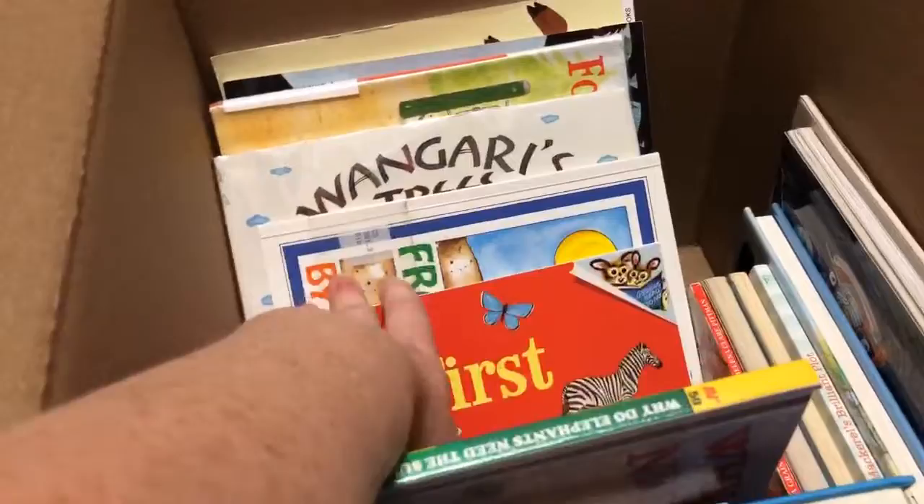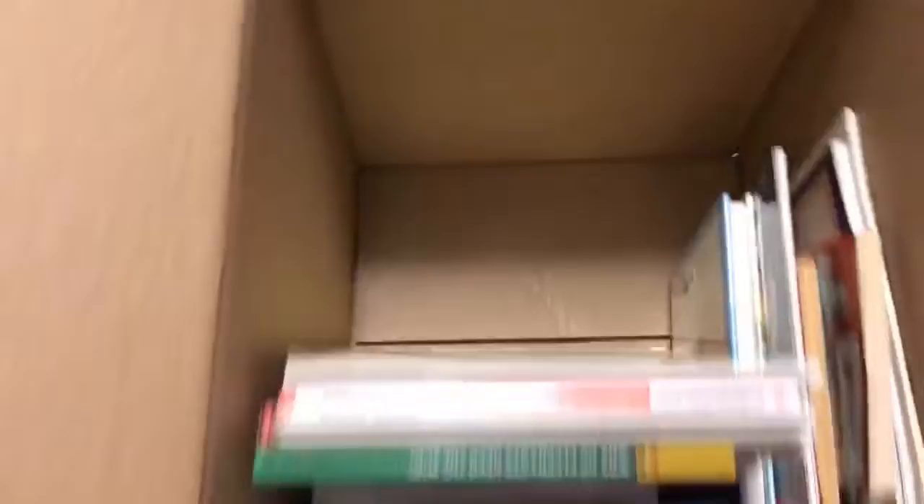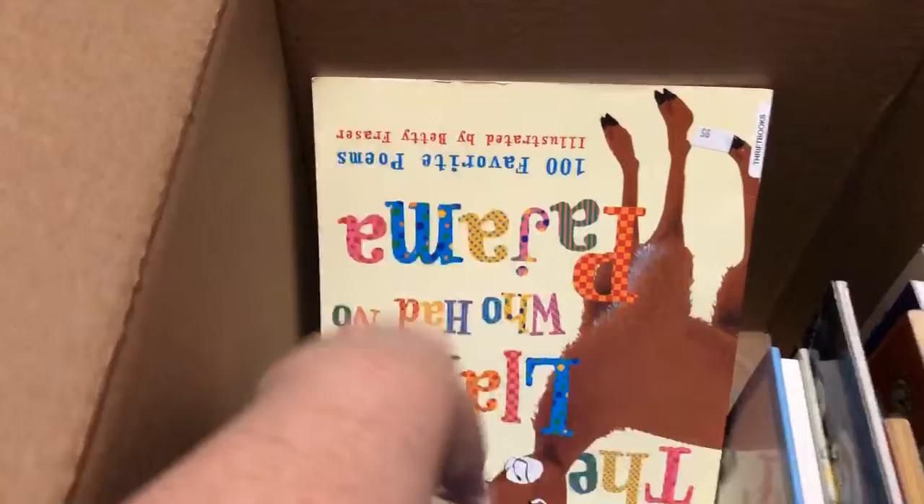These are some of the books for our kindergarten curriculum, and they're all in a box right now. A lot of homeschool families know this as what we call a 'box day.' Since I'm not ordering a whole box curriculum at one time, I wanted it to still feel the same so my daughter can get excited about what she's going to be doing for the next school year. Once I have them all, I'm going to open the box with her and let her look through her new curriculum.